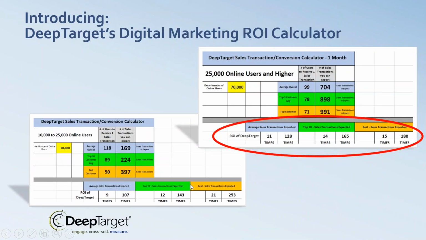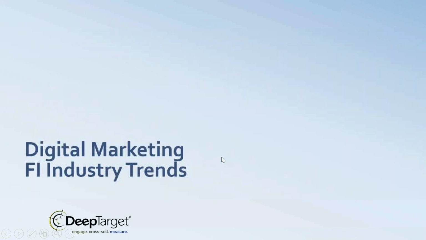Exactly. Great. So let's keep going here. The other thing I want to point out real quick is we've come out with a new DeepTarget digital marketing ROI calculator. What that does is allow you to put in the number of users you have, as well as some metrics around the revenue, interest revenue that comes from your accounts. And you can see the ROI that DeepTarget is providing you, both online banking and mobile. And it's a great calculator as well, just to understand what results you're having. So we're going to be augmenting that into our reports here in the future as well. Okay. So if you have any questions, let me know. We'll talk about that coming up as well.